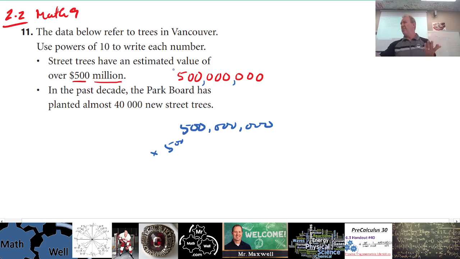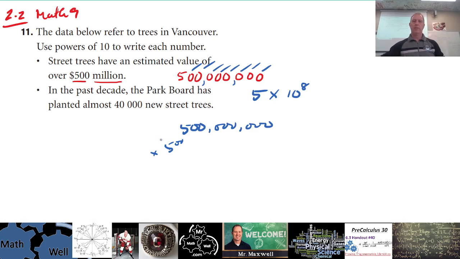So then, if you write it out like that, then it becomes a little bit easier. So then this is 5 times 10 to what power? Well, you basically just count the zeros, I guess. Right? So what's that? 3, 6, 8? 5 times 10 to the 8, looks like. Does that make sense? Yeah?